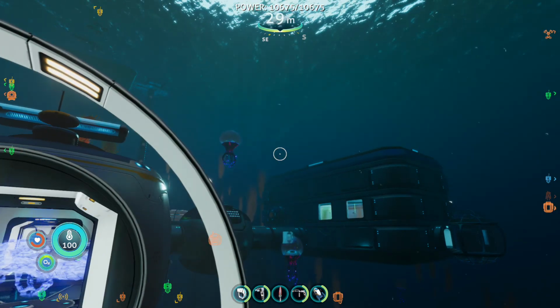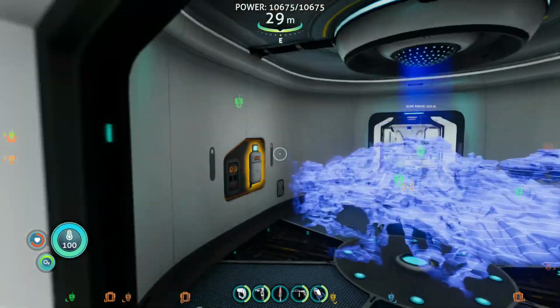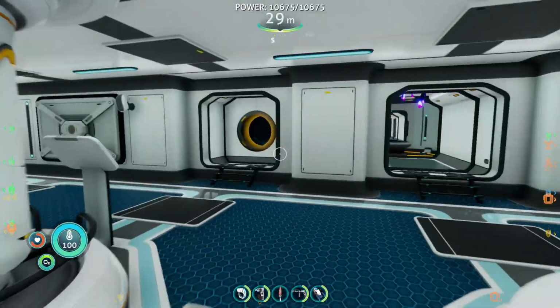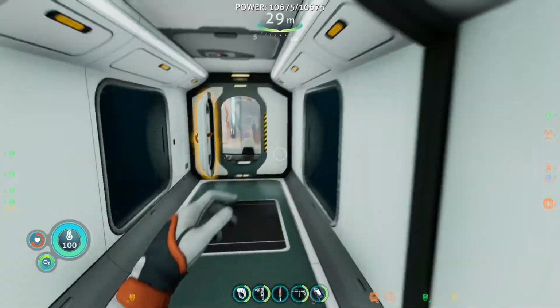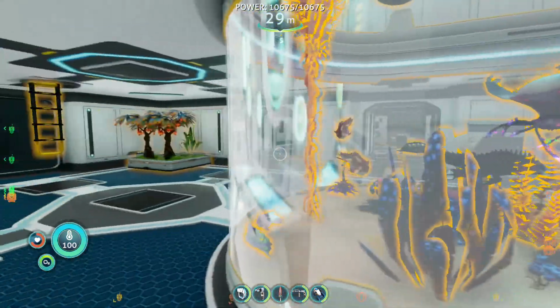Guys in my alien containment. When I let them go, I realized they just kind of like to hang around, so I gotta watch for them every once in a while when I go out. My control room is here. And then here is my first alien containment unit.